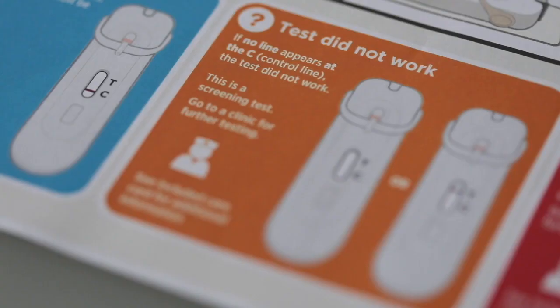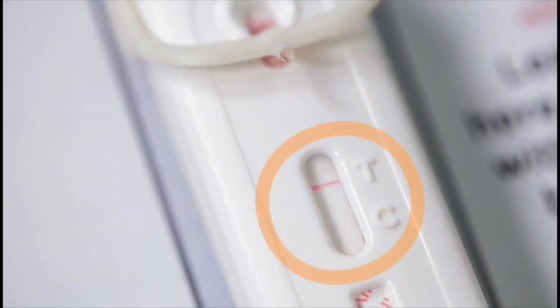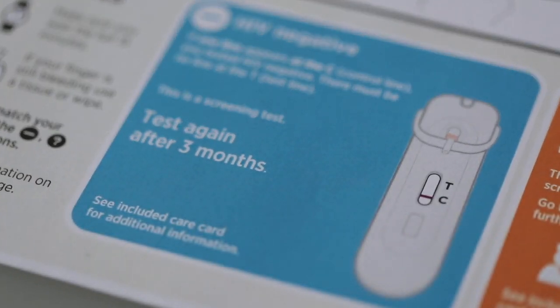Look in the box labelled Test did not work. If no line appears next to the C, then the test is invalid. Even if a line appears next to the T, because this is a screening test, go to a clinic for further testing. Look in the box labelled HIV negative. If a line appears next to the C, but no line appears next to the T, you have tested HIV negative. You should test again in 3 months' time.